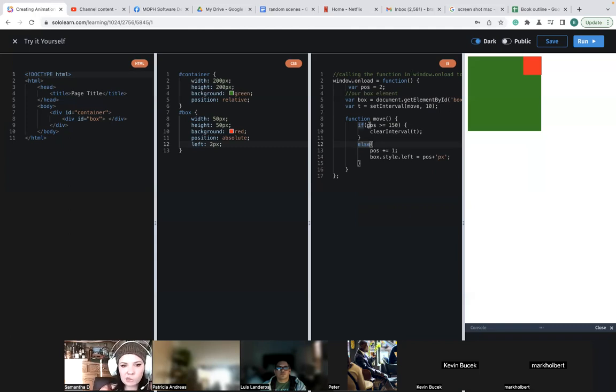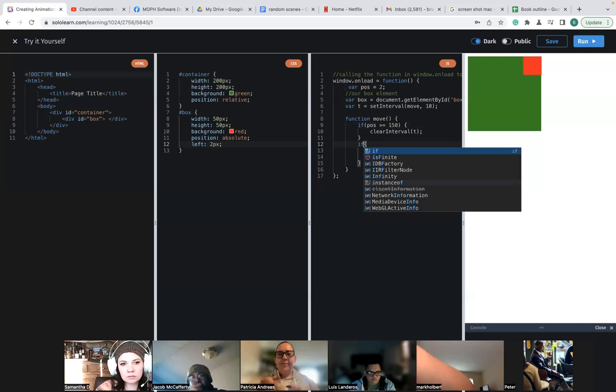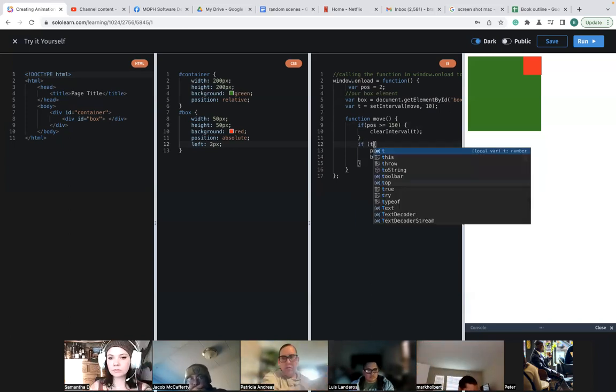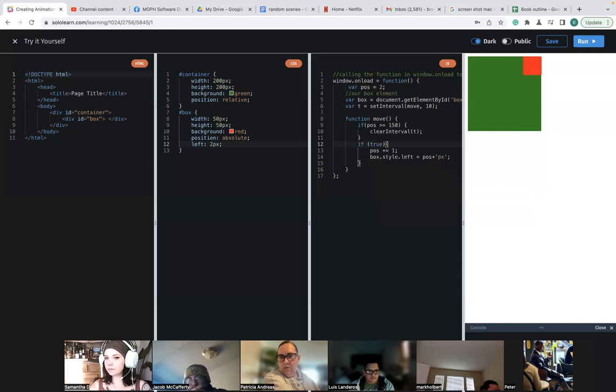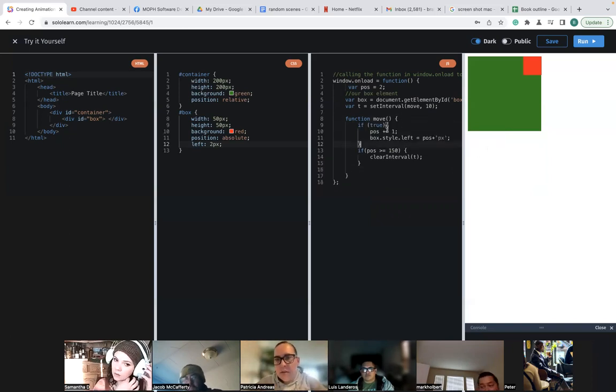Say that again. So if we did, okay, if you did the if true on the second one and they're replacing else, and then you switch the place of the if statements, so it wouldn't run the if true again after it clears the interval. That should stop it from going the extra pixel, right? No, that would still go one pixel because it's always going to call this if true.